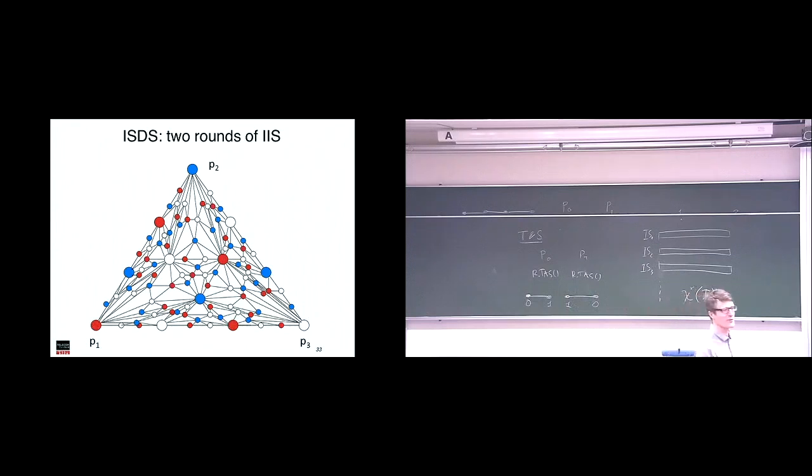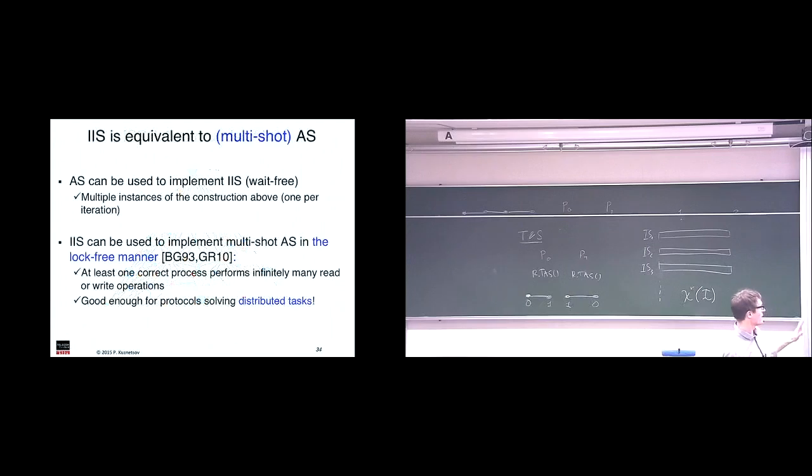The first part was about the model of computation. We described a specific model of computation, which is abstract, but realistic in the sense that it can be implemented. I won't give you the implementation, but believe me that it is this iterated memory. However abstract and crazy it looks, it still has some physical meaning. I showed that you can go from atomic snapshot to one-shot immediate snapshot. And if you can implement one-shot, of course, you can implement iterated. The interesting direction is the other one: if you have iterated memory, how to implement some form of read-write communication. And this is actually what this couple of papers do.